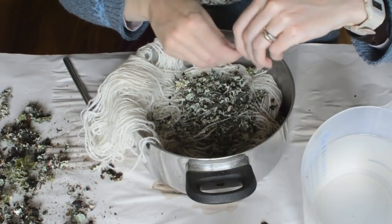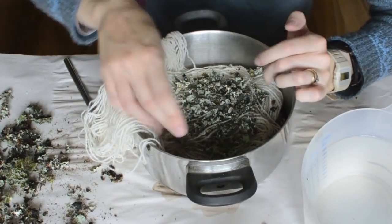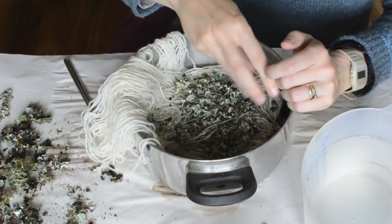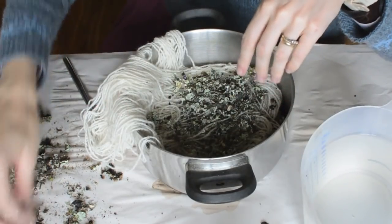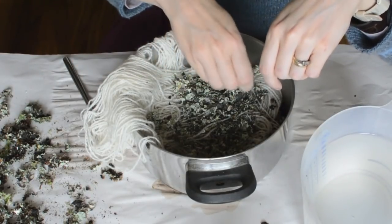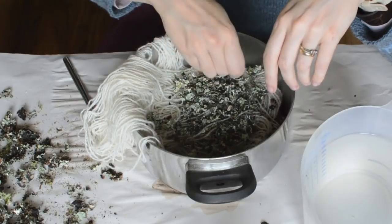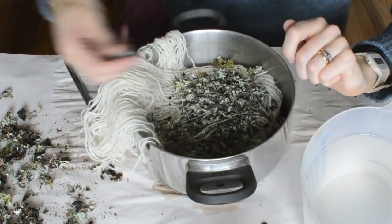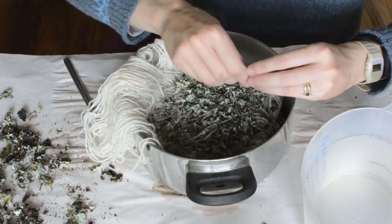And I could just throw those in the compost, but what I'm doing is I'm just keeping a running pot of them, and once I've got a fair bit from a few batches of sorting, I'm going to try and use that to dye, just to see what happens. I'd say probably only about half of it is actually lichen, and the rest is just, you know, forest floor bits of dust and wood and moss that have all just broken down quite small. I think it would be interesting to just try out a forest floor dye. And I wouldn't expect it to be enormously successful. And I would do it on a small scale just to see what it's like, because it's quite interesting. There must be some colour in there.